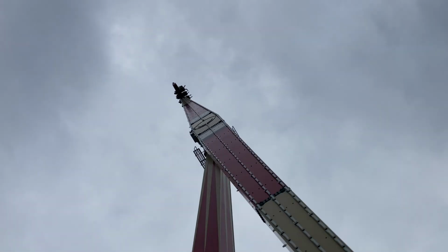Yeehaw! Just finished a run on Adirondack Outlaw behind me. That was quite intense. Excellent. It was a bit of a wait, but it was so worth it. Because you do get two cycles, one forward, one back, so they actually stop you at the top, unload the bottom arm, and then give you another cycle. And intense, really, lots of flips. There was one on the forward cycle where there was this upside down push forward that just carried all the way down to the bottom loading area as we flipped over.